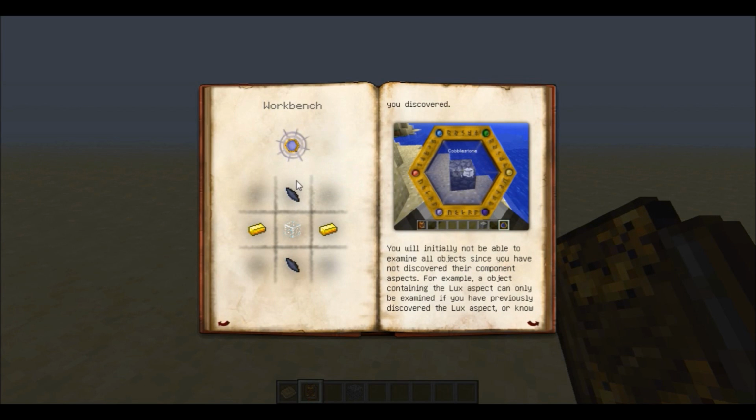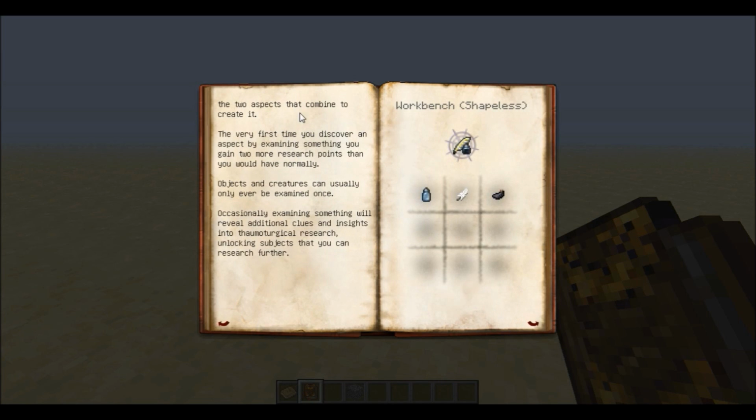Oh, a thermometer only needs 2 shards now. Oh, that's super handy. Oh, that's actually really handy. Okay. For example, a container locks item can only be examined if you previously discovered locks. Okay, that works the same. The very first time you discover an aspect by examining something, you'll get 2 more research points than you normally would have. Okay. Objects and creatures can usually only be examined once. Occasionally examining something will reveal additional clues. Okay.